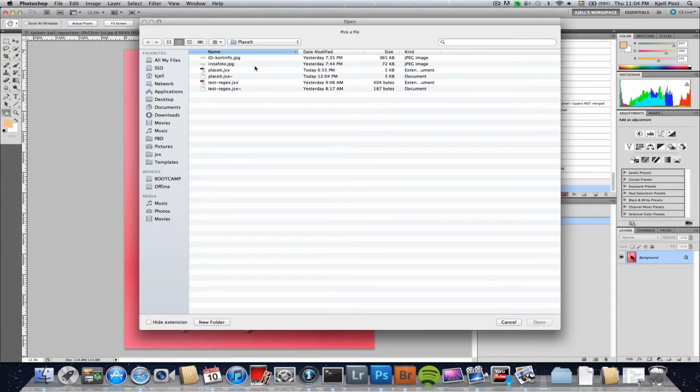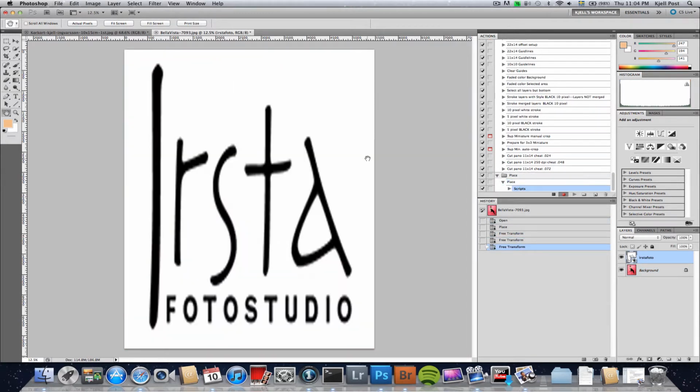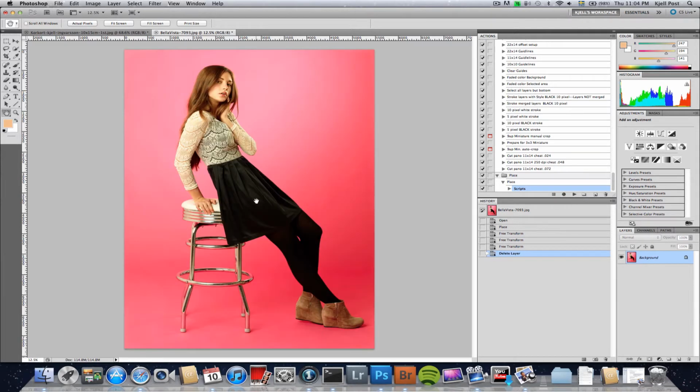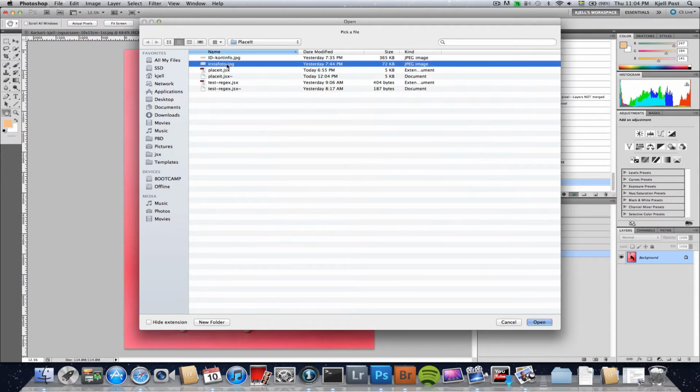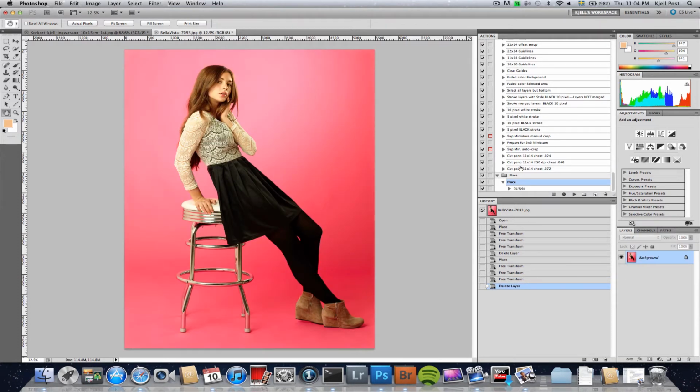So I open this. This script is going to ask for an image. So I'm just going to put my logo here, and it doesn't matter what it's doing here. We just press stop here to stop the recording. So I can get rid of that image. So what this script does is when I run it, it's going to ask for an image, and it's going to place that image all over the spread. Okay, that doesn't seem very useful, but that's just the first stage.